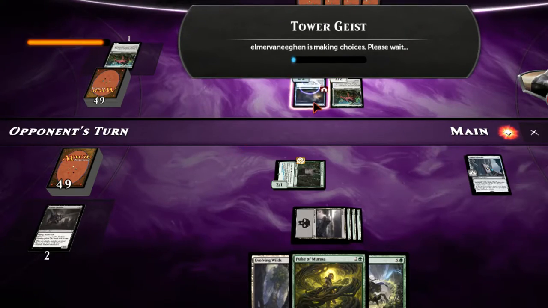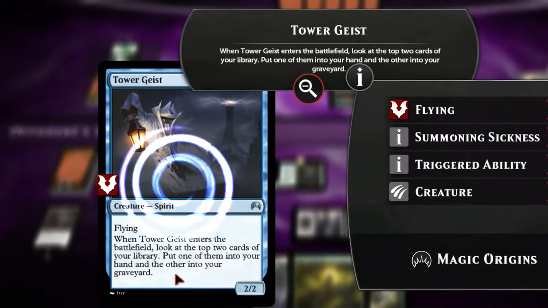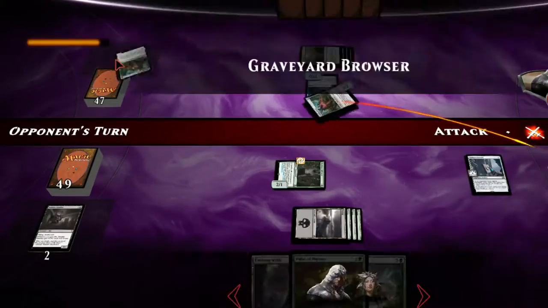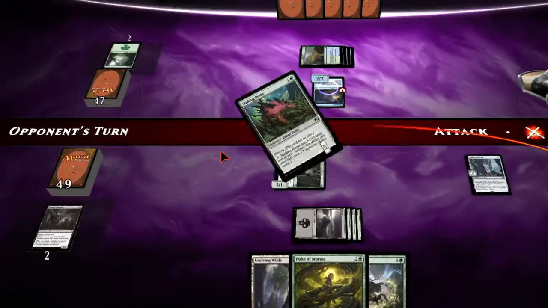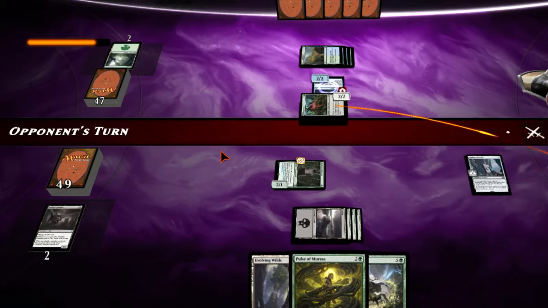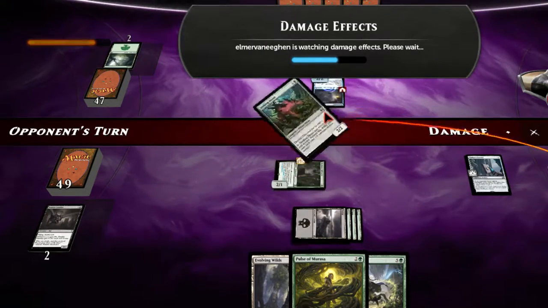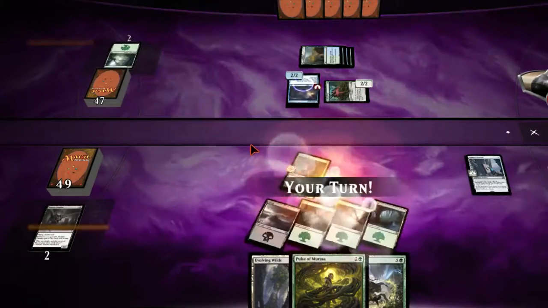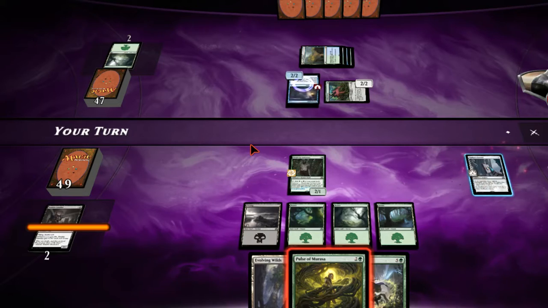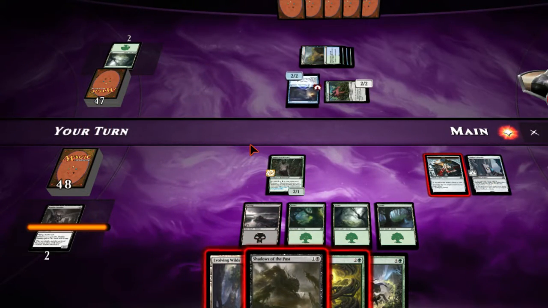Our Geist is a 2/2 flyer that forces the opponent to place cards in the graveyard. Maybe this is the preamble for a merge play, maybe. No, only a land in the graveyard. Now we receive a clone. What should we play?